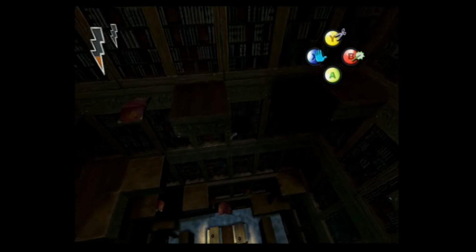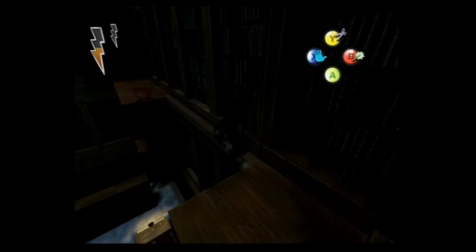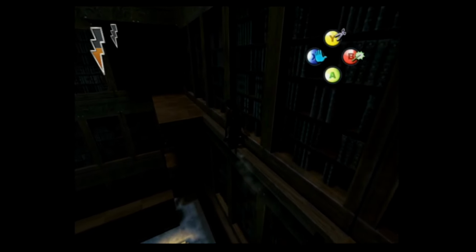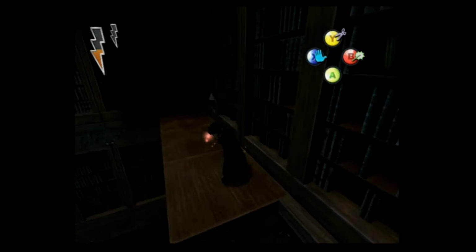However, this system can sometimes be glitchy, and Harry occasionally sinks slightly below ledges before grabbing on. This can mess up the game's hit detection and cause you to fall all the way back down to the bottom of an area. Climbing is also a significant part of the game, and you'll encounter areas where you need to climb higher and higher within a room. So falling all the way down to the bottom can be detrimental.